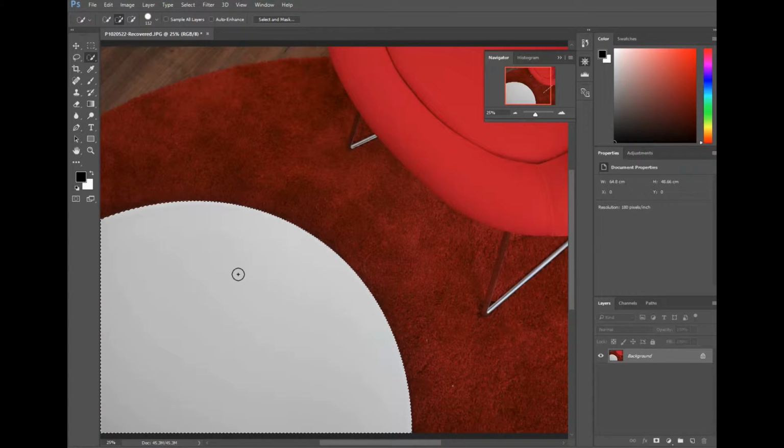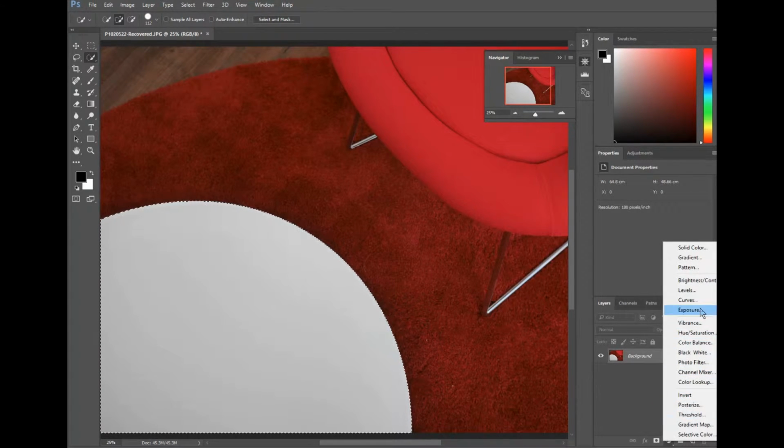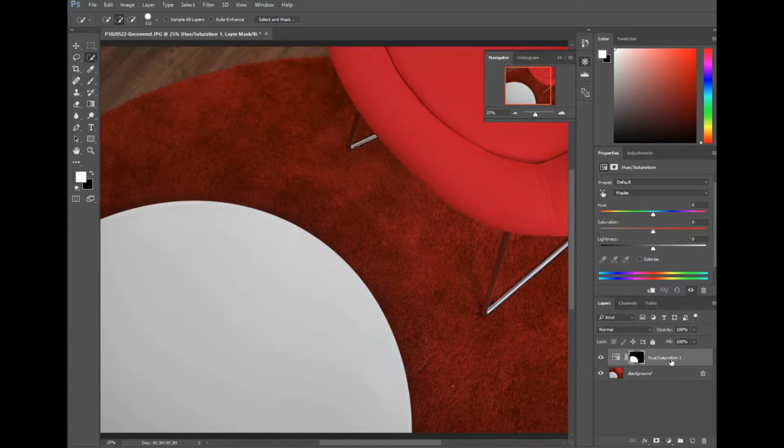Now I wish to make changes to the colour, and I do that through layers. So I'm going over to my palettes on the right hand side and I'm looking for the layers palette. In the layers palette I've got a very small circle which allows me to do adjustment layers. I'm going to click on that option, choose the hue and saturation adjustment and create a layer called hue and saturation.